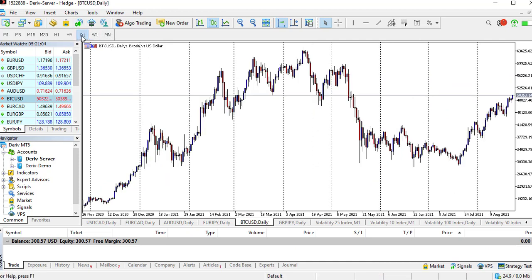If we take that back to the daily, remember, I've always talked about market structure, which is higher highs for rising markets and lower lows for a falling market. In this place, you can see it was making high, low, high, low, high, low. It broke the market structure here when it made a low that was lower than the previous low, then did a downward structure: down, high, down, high, down. But it's trying to make a new low, and it didn't make a new low yet.